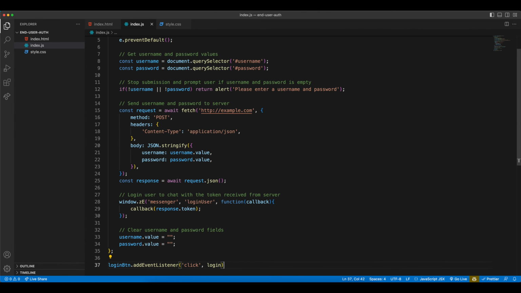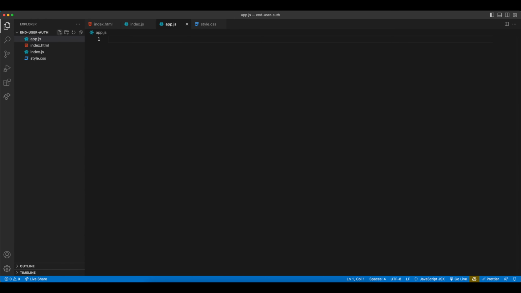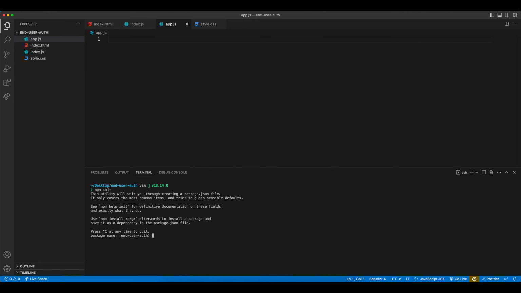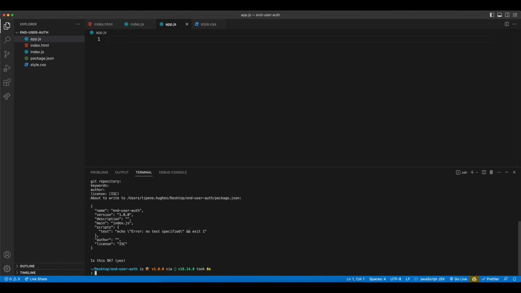Okay, with that covered, let's go ahead and create the backend service that will handle our authentication. As mentioned earlier, what we'll be doing here is creating a backend service that generates a digitally signed JWT based on the credentials of the user and returns the JWT back to the front end we just built. To start, we'll go ahead and create another file called app.js. We'll be using Express here, so let's go ahead and run npm init to initialize our package.json file. We can leave all these fields blank or default for now.